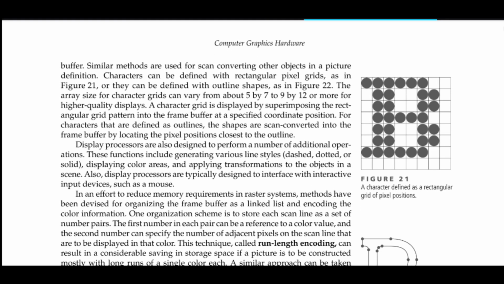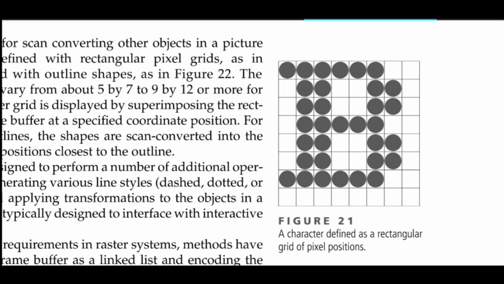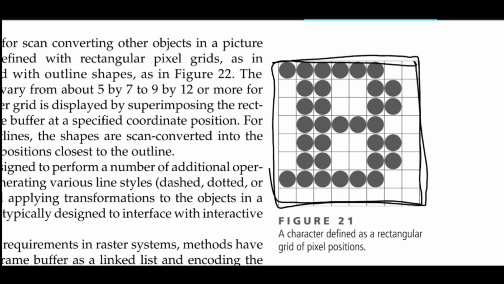Then here is figure 21, which displays this rectangle. How is the image generated? It only stores these pixels, which are divided into grids.